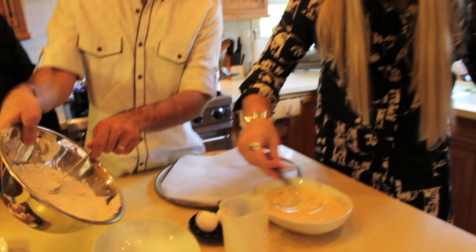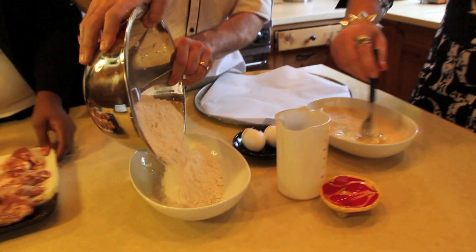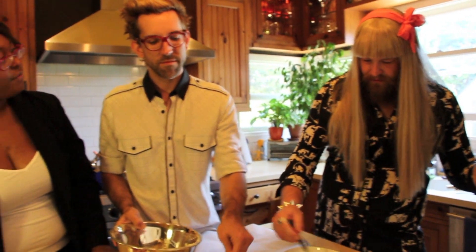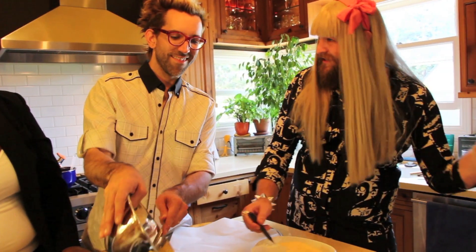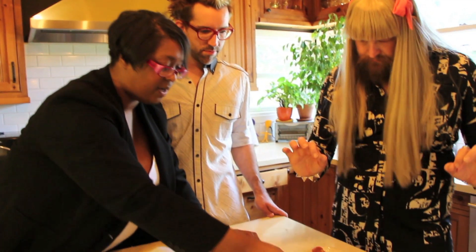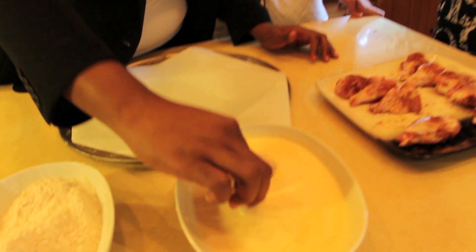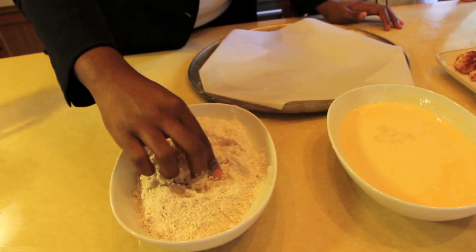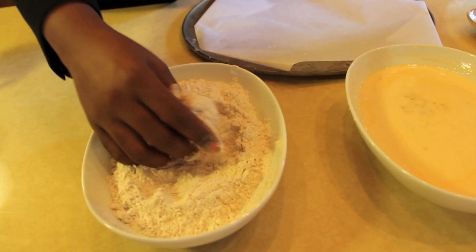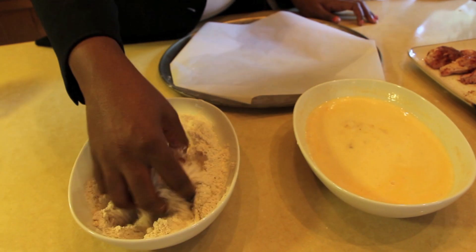Go ahead and put your flour in that mixture. When was the last time Patrik made a meal at home? I've never made a meal at home — either someone cooks for me or I'm always going out. I'm not much of a cook; this is why I wanted to do this, to get some experience. You're going to take a chicken wing and dip it in the buttermilk mixture. See how it's all nice and coated? We're going to do it one more time — by doing this double coat you're going to get that real crispy chicken.